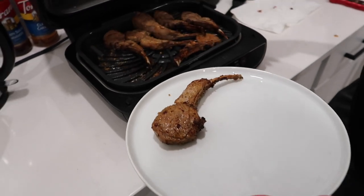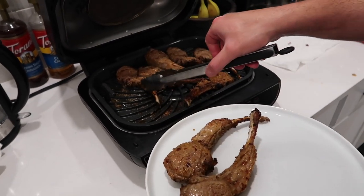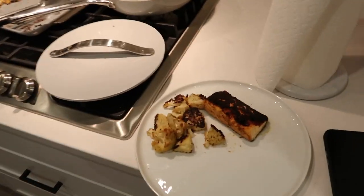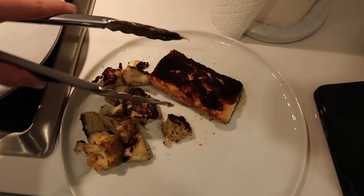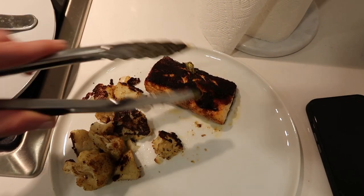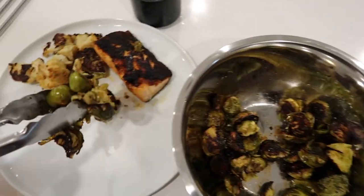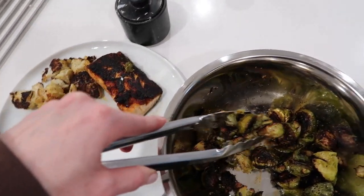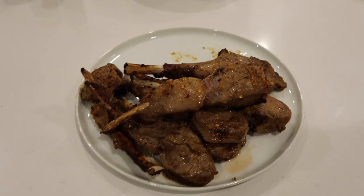They turned out so good! Mohammed is chefing it up — thanks to the ninja! My salmon got a little crispy on top because I left it a little too long, and here's my cauliflower. My whole plate looks a bit burnt but I promise it tastes great — wow, it looks so good!